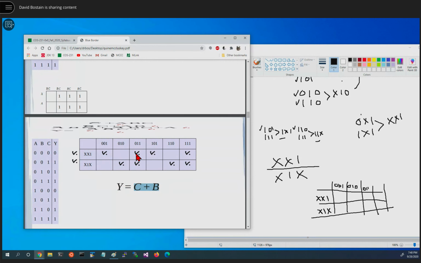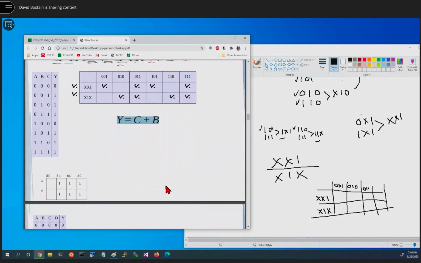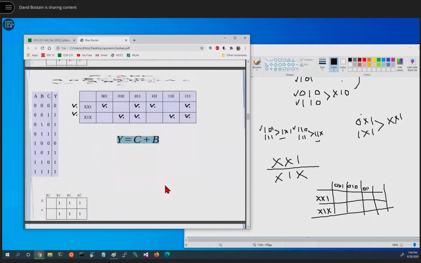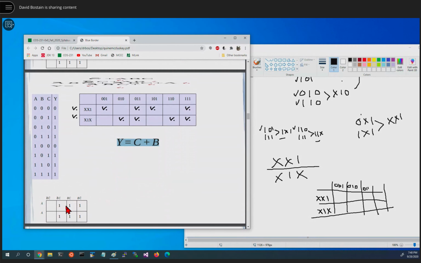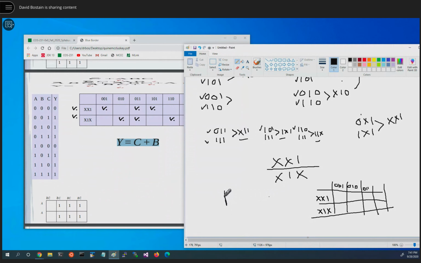But if we went on and checked again, we'd see that this guy, either term could correctly account for it. This guy requires the top one. This guy requires the bottom one. This guy requires either one. So when we're done, this is the final answer we derived. And we could check it by doing a Karnaugh map down here at the bottom. Let's draw that out and just do the Karnaugh map real quick.